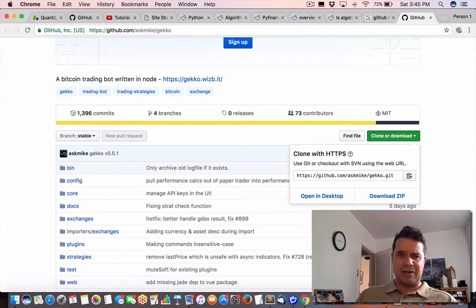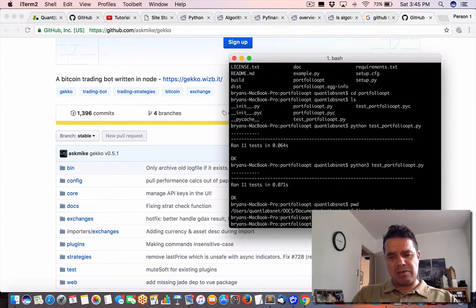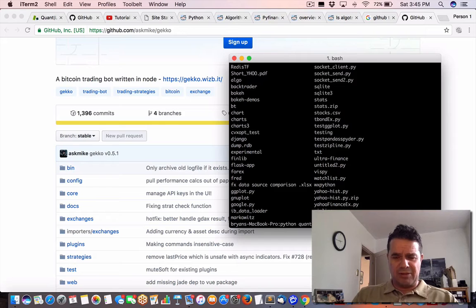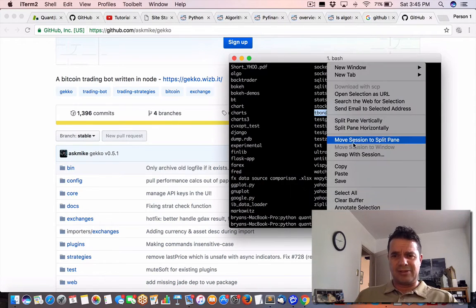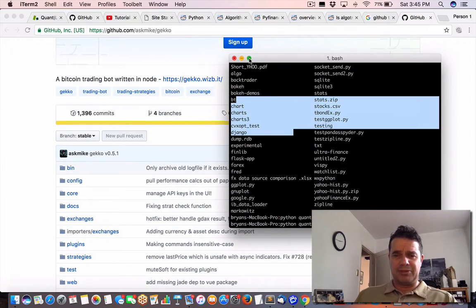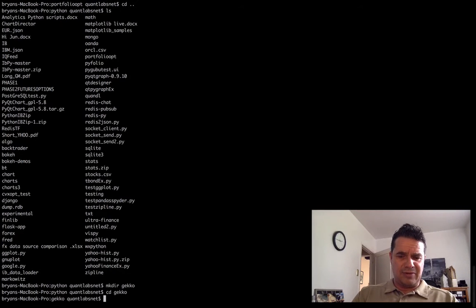Now, the first thing is, I'm obviously on a Mac OS. Let me just go up to one of my proper navigation here. Okay, so I'm going to call this mkdir gecko in my bash terminal. I'm using an app called iTerm. It's quite good. You can do all kinds of stuff like splitting up the screen. So let me just maximize it. So here I've got this thing called gecko. Now I'll just navigate into it.